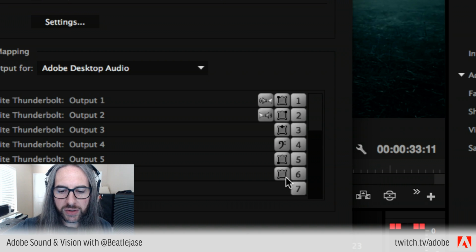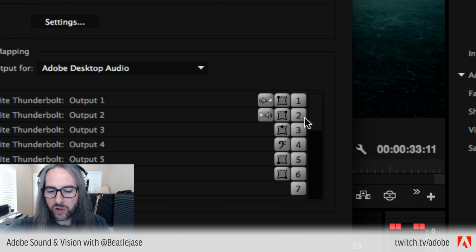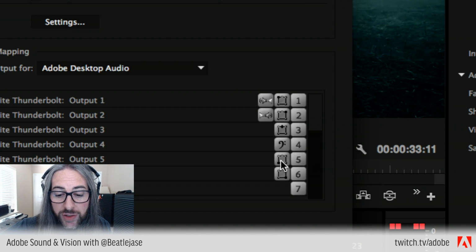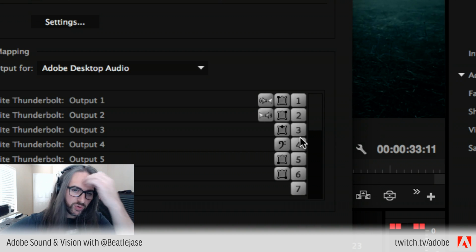Sometimes in certain systems you might see front left, front right, left surround, right surround, center, sub. This is the more standard channel configuration for 5.1, and also, I believe, conforms to the Dolby standard as well. But if you wanted to move these, it's as simple as just picking them up and replacing them wherever they need to go. Okay, so you can just click and drag and move these around.